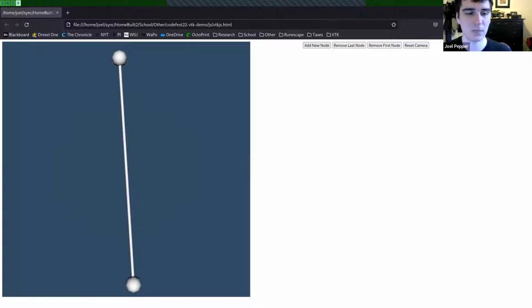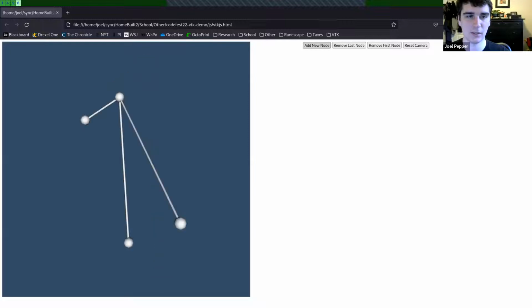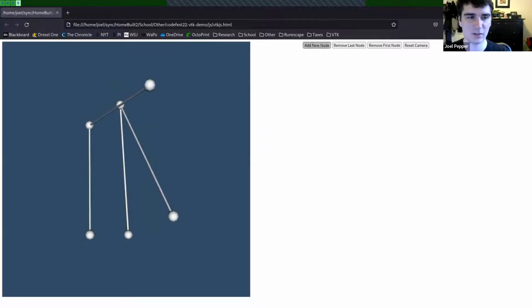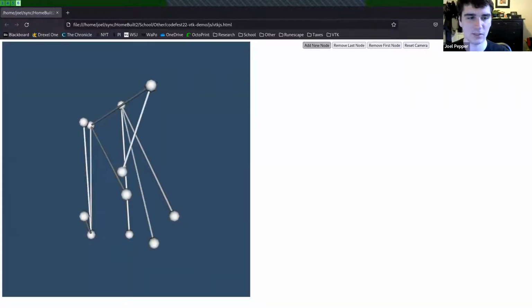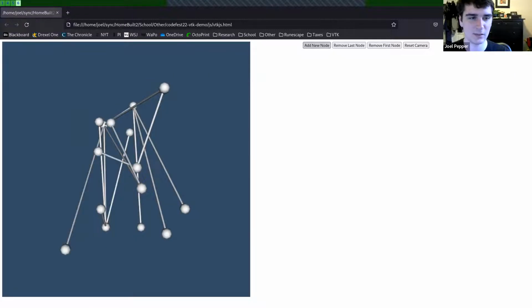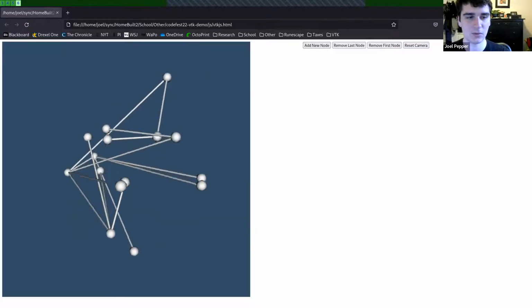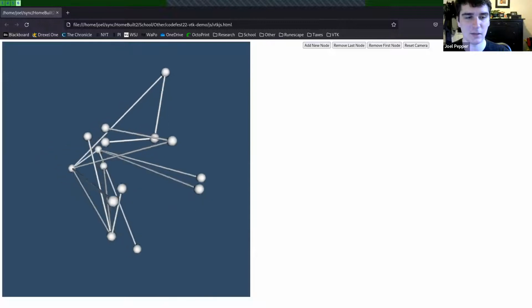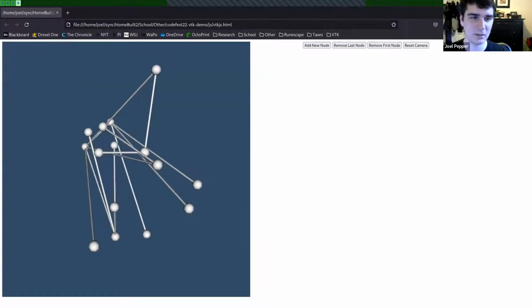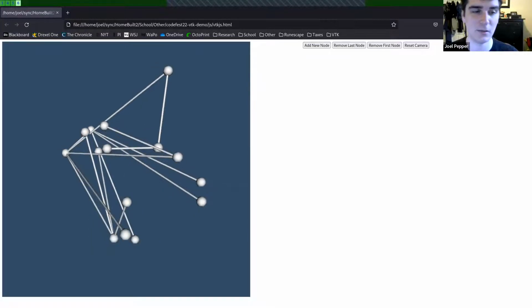Hit another one, we get a connection between them and another node. Add another one. These are just being randomly positioned, and they're also being randomly connected with each other. So once there's more than two, they can be connected however. And we're dynamically setting up kind of a network visualization here. Ideally, you would have a file with these things in them. You wouldn't just be making up data, but I am making up data.